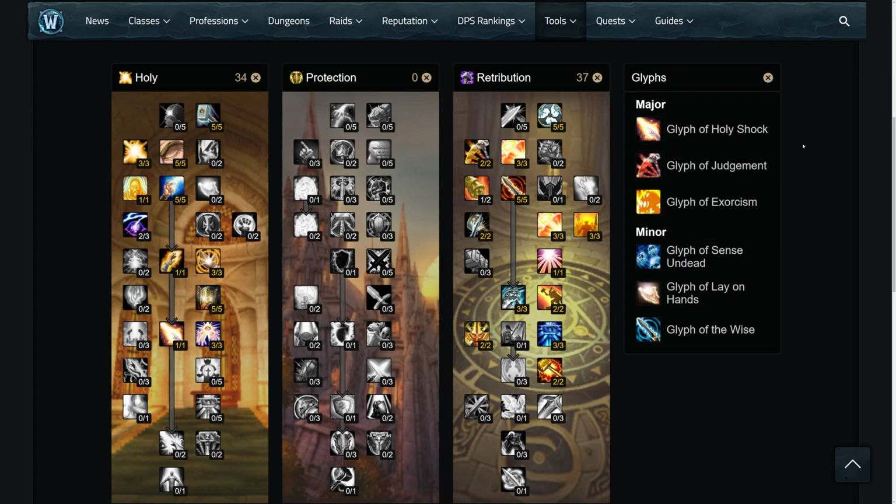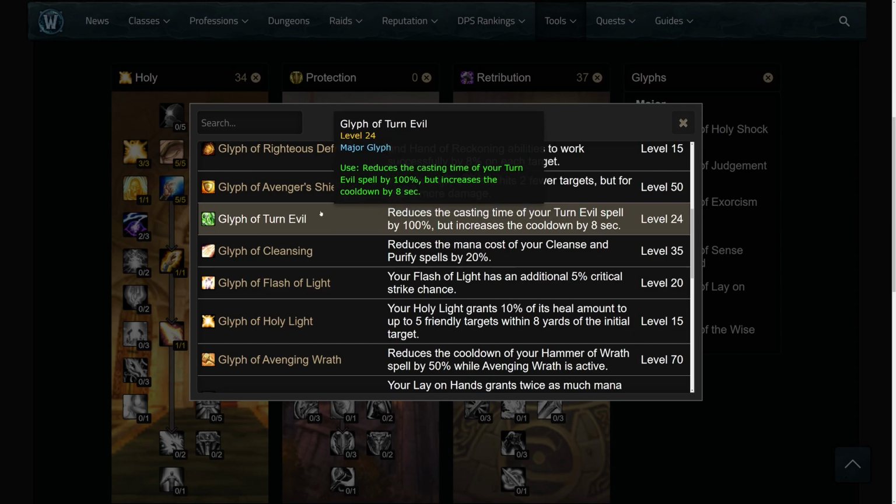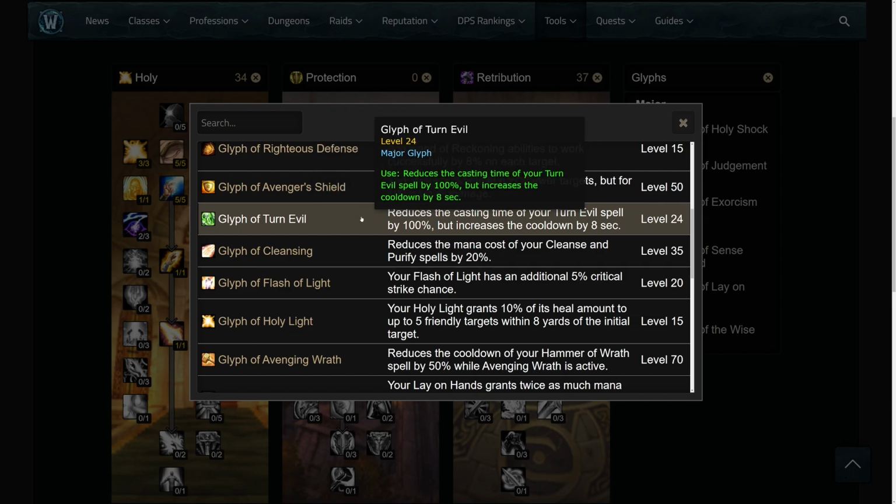So this is awesome. A close fourth option for me would probably be Glyph of Turn Evil, which reduces the casting time of your Turn Evil spell by 100%, but gives it an 8-second cooldown. This basically just lets you swat away pesky Fel Hunters with an instant cast Fear on demons and undead, so they don't silence or eat your buffs. Another great benefit of this glyph that most people don't realize is that you can actually instantly fear Demonology Warlocks under Metamorphosis and Death Knights that pop Lichborne. You can fear them because they count as undead and demons.